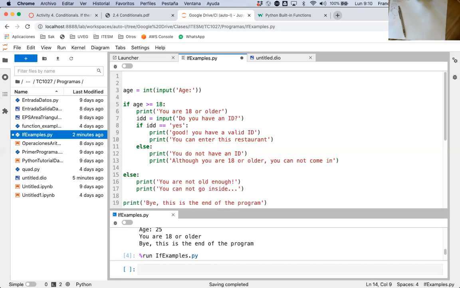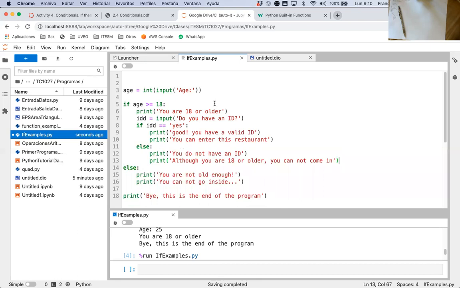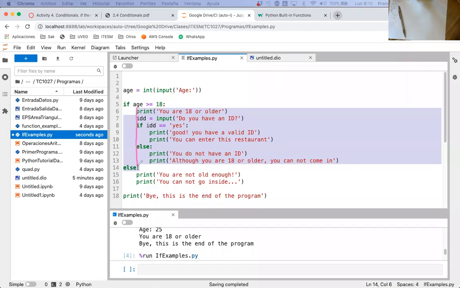Okay, so what happens here? What we have now is this block of statements here, and if you can see this, they are indented here. Those belong to this if statement. Those here belong to this else part of this if statement.